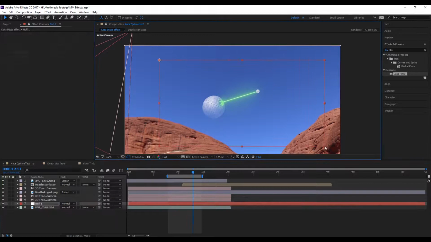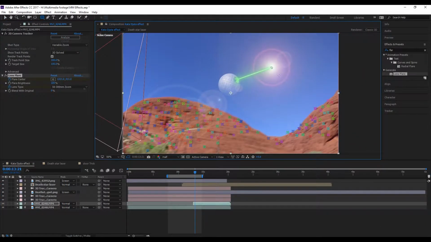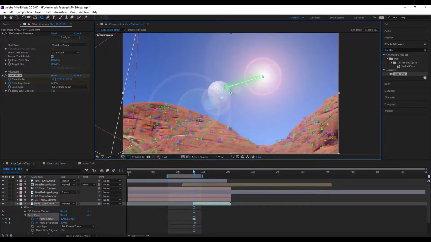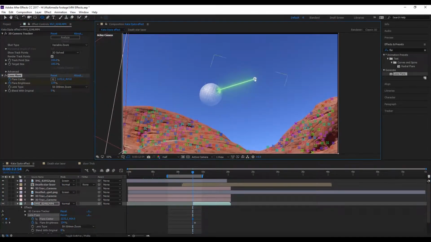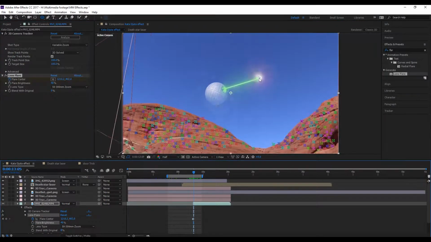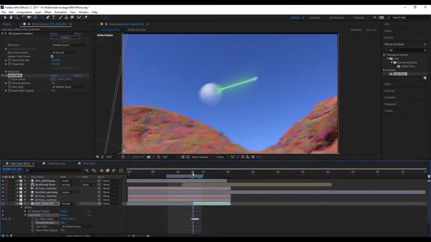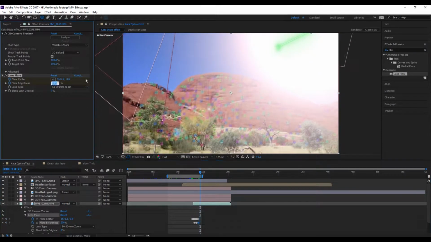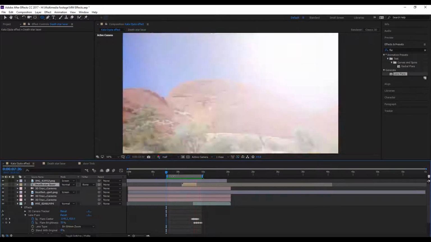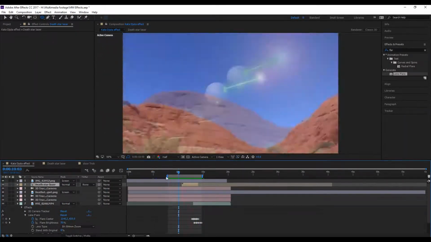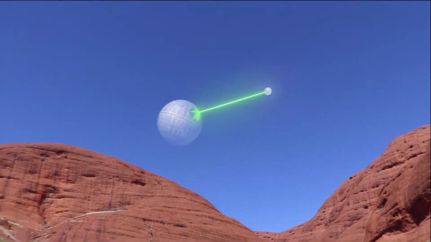And then I added the lens flare effect, which was basically to avoid me having to do some form of explosion in the sky because that sounded difficult and I didn't want to do that. So the lens flare worked just as well. I couldn't track it using the 3D camera tracker, so I had to create keyframes and adjust it ever so slightly. Once I'd done that, I ran it through a few times, and voila, Death Star effect.